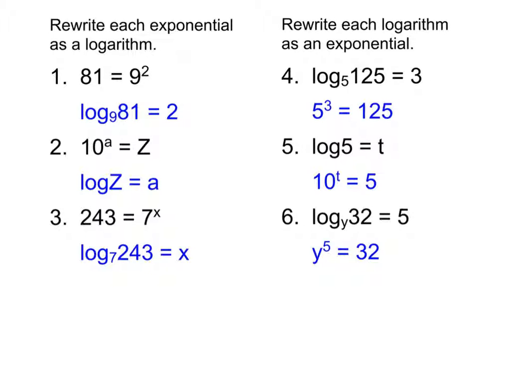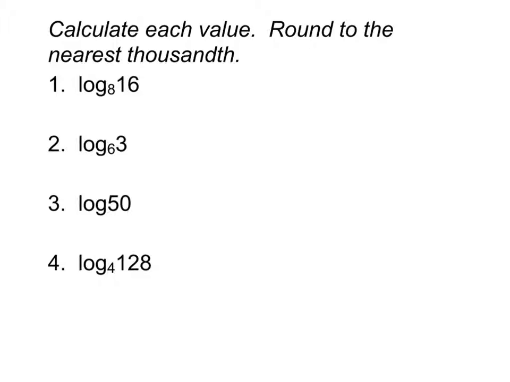Now, yesterday, of course, we did one more thing with our logarithms. We saw that all this reordering can actually be put to some use. We can actually do some calculations on these. And so, the last thing that we're going to be going through today is these 4 problems. What I'd like you to do is go ahead and calculate each of these values. You're going to need to use that change of base formula that we added into our notes yesterday. Use your calculator. In this case, round to the thousandth place.